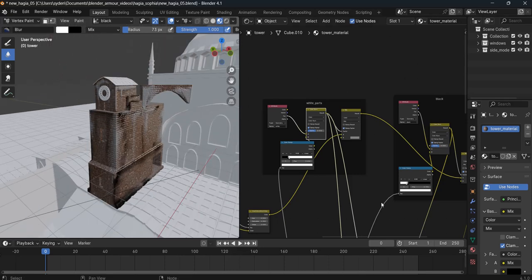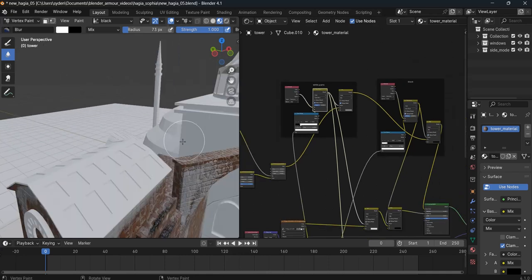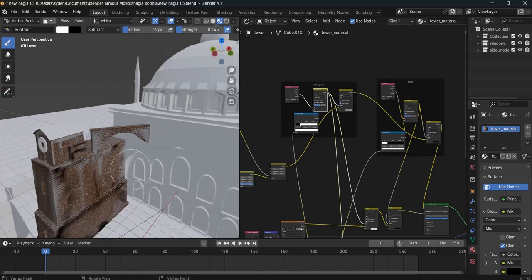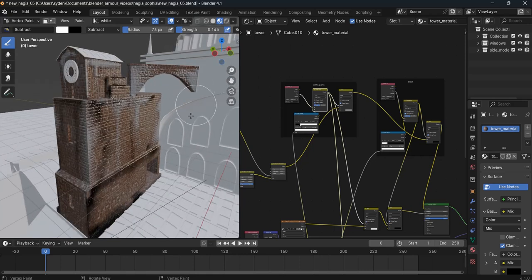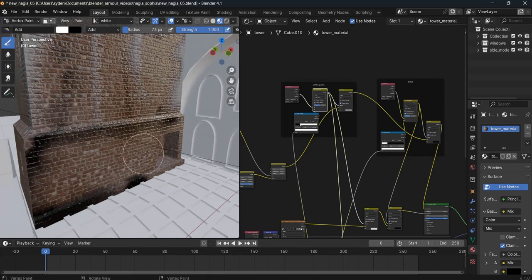And then I can just, wait, let me go on to the white and fade these out a bit. Or I can just subtract it a bit, if there's a bit too much. I can add some more in here. I think this is the one that we need.